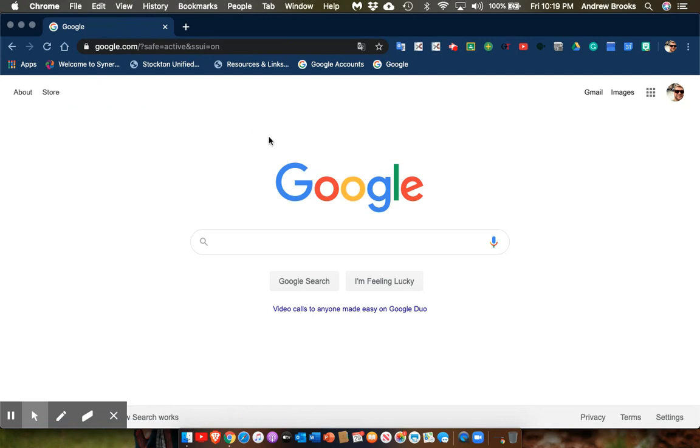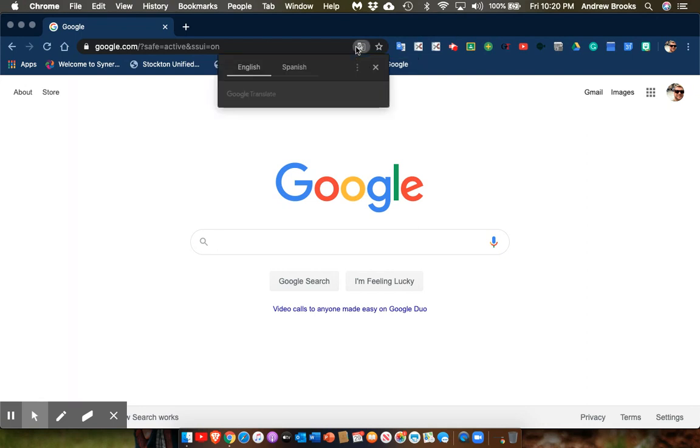So once you have the extension, there's a little marker here and it's actually the Google Translate icon, just like here where it shows for Google Translate. So you can actually click on this and it will translate the page for you into whatever language you select. So for example, I would like it in Spanish. So boom, and just with the click of a button, everything is now in Spanish.